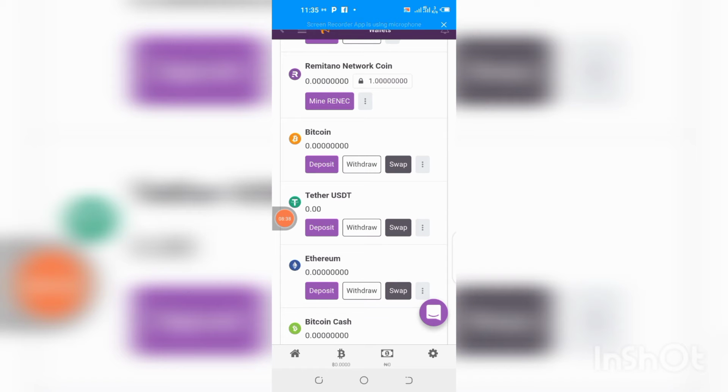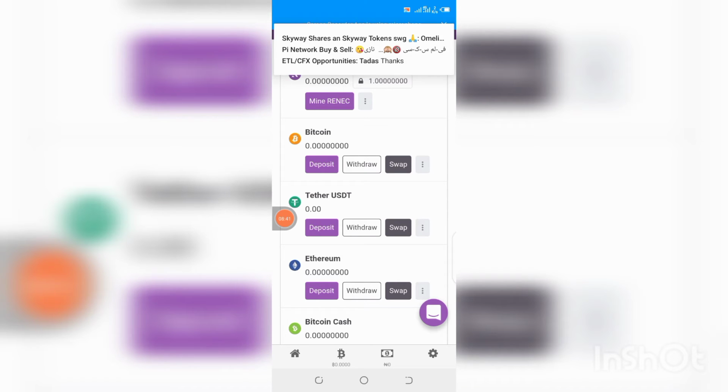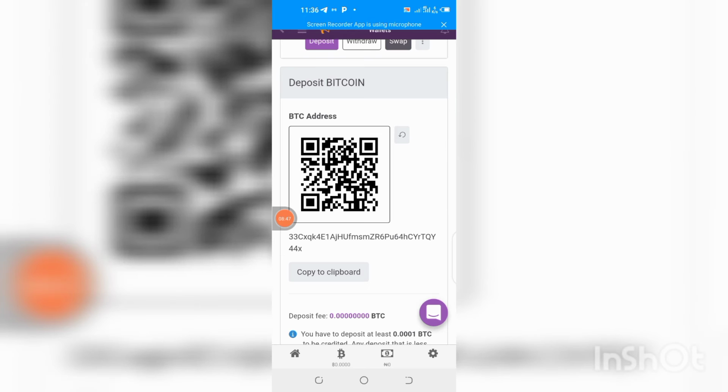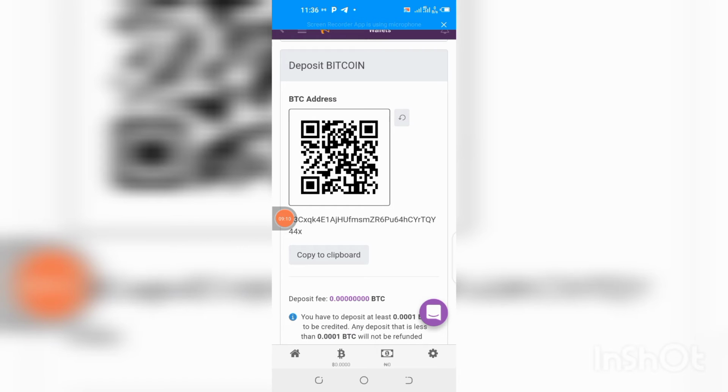For you to deposit, you just go and click on deposits. You see, this is what we call the wallet ID. This is the wallet ID of your Bitcoin on the Remitano exchange. It's personal to you. It's your personal property. You can only share it with another person that wants to send money to you. If you want to send this to somebody, you can't write it out. If you write it down for that person, that's the end. If they send the money, the coin will not hit your wallet.